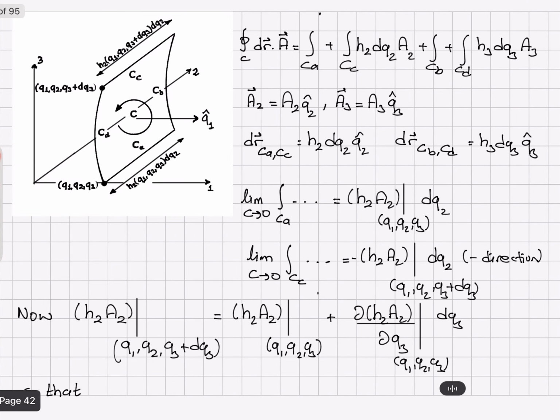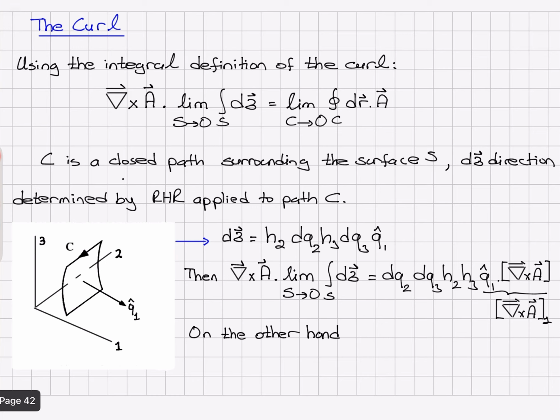But this is basically the calculation we have to perform in order to get the curl in curvilinear coordinates. Okay, once again, we talked about the curl operation in curvilinear coordinates using the integral definition of the curl. We recall that curl means we're talking about the local circulation of a vector field. It's the limit as C goes to 0 of the closed path integral of dr dot A, divided by the area, limit as S goes to 0 of the surface integral dσ. Now we have the dot product, which gives me this path integral, so I'm talking about the component of curl A in the direction of the area vector.